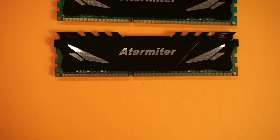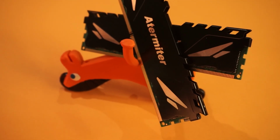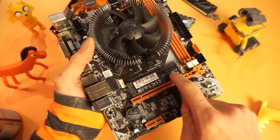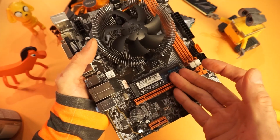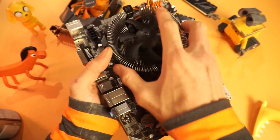This is 12 gigabytes of 8-byte brand DDR3 RAM rated for 1600 megahertz. The SSD was a 128 gigabyte cheap Chinese no-name brand NVMe SSD, but I swapped that out for a 500 gigabyte NVMe SSD of my own choosing because I wanted to use the cheap Chinese SSD in a different PC.